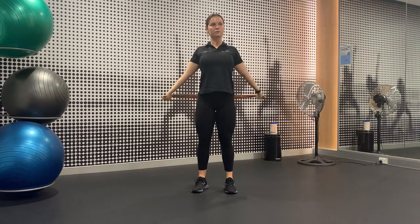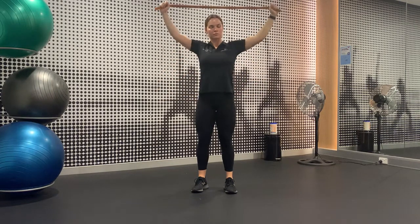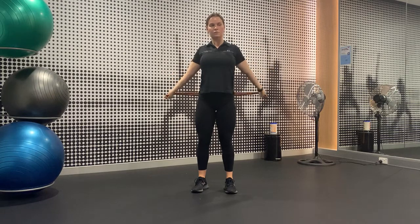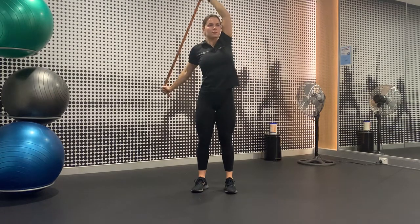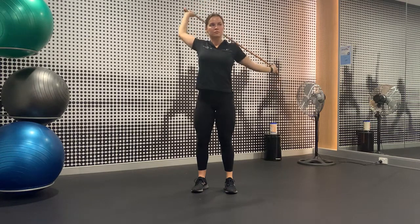Going back to the resistance band shoulder warmer. From here, making sure it's at a tension that suits your shoulders, not pushing yourself too far, but making sure we're getting a good stretch in for our shoulders.